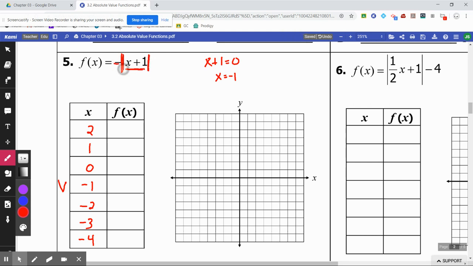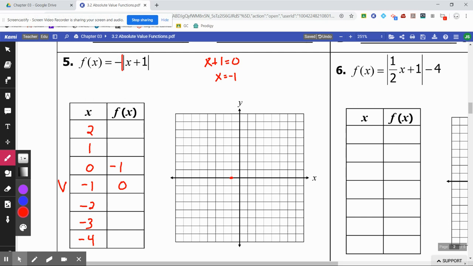-1 plus 1 is 0. The absolute value of that is 0. Negative in front of it doesn't matter. It's still 0. So -1, 0. There's your vertex. Let's plug in 0. That's going to be easy. 0 plus 1 is 1. The absolute value of that is 1. Put the negative in front of it. It is now -1. So make sure, again, do all of this work first and then put the negative.